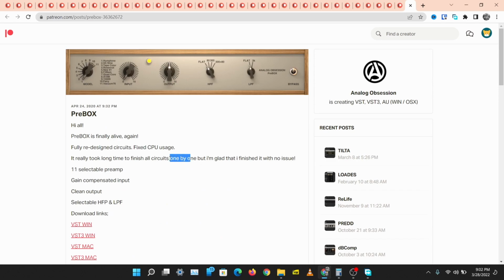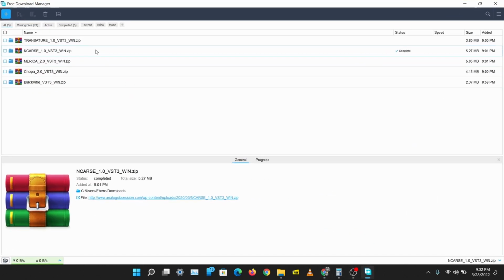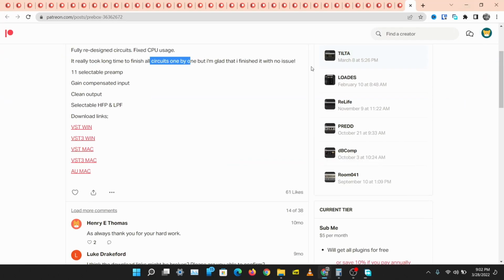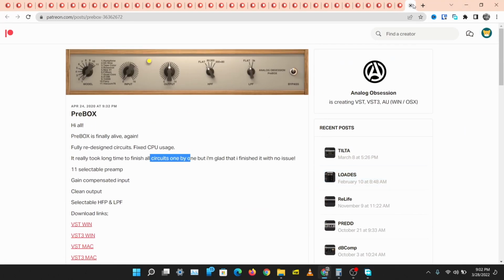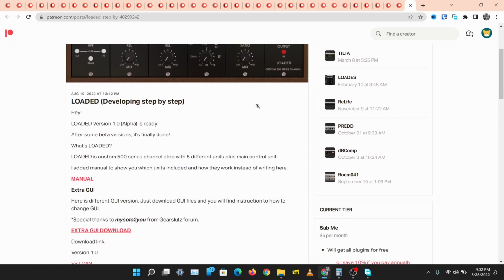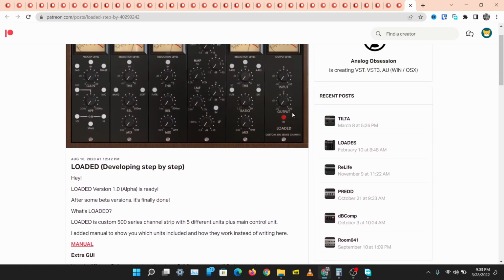Pre-box. This looks interesting. And see if it crashes. Because if these plugins are as good as people say they are, then this will be a game changer for me.